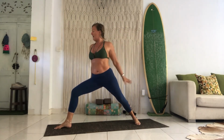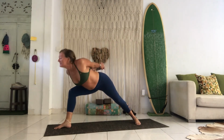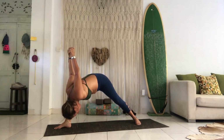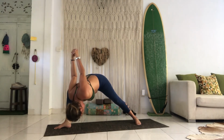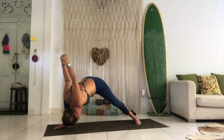Release the hands behind the back. So you're in this variation, warrior two. Inhale and lift the heart space. As you exhale, send the chest down towards the earth for this variation of humble warrior. So slightly different to our warrior one variation.